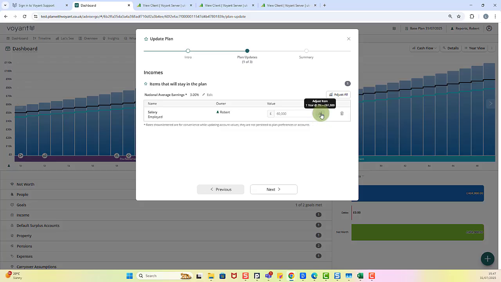If there is more than one income, property, expense or goal, click the Adjust All button to change all the listed items. Click this symbol to make the adjustment for the individual item. The value updates immediately with the escalated amount. Once selected, the input field becomes disabled to lock in the change.